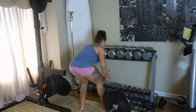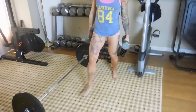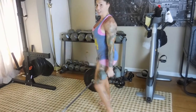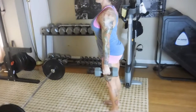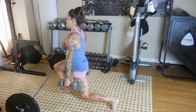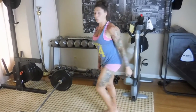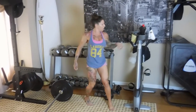I superset that with alternating lunges — here's the front view. You take your step and then come back. You can do 15 sumo squats and then 15 on each leg for lunges. Side view: make sure you're at a nice 90-degree angle — this knee and that knee — so making sure you're at that 90-degree angle when you do your lunges.